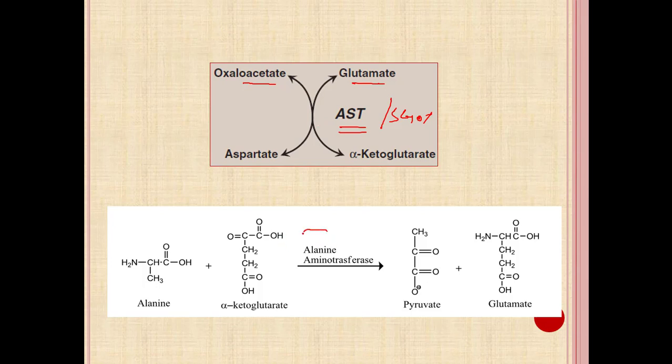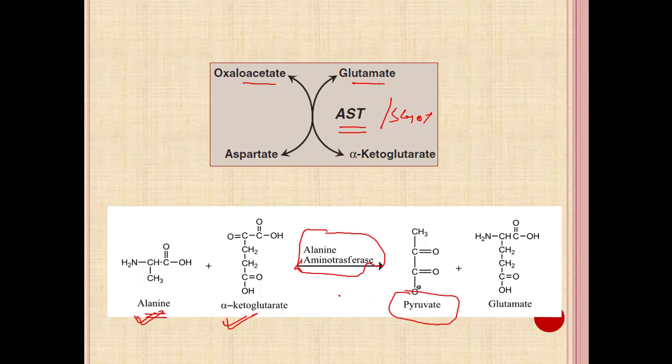Same like the alanine. Alanine amino acid is converted into pyruvate, then it is used for gluconeogenesis. Or pyruvate may produce alanine, that is a non-essential amino acid. So the reaction catalyzes in either direction, depending on the availability of the substrate. So always remember one amino acid and one keto acid, that is alpha ketoglutarate. It receives the amino group from the alanine and converts into the amino acid, and alanine donates its amino group, so it is converted into the keto acid.